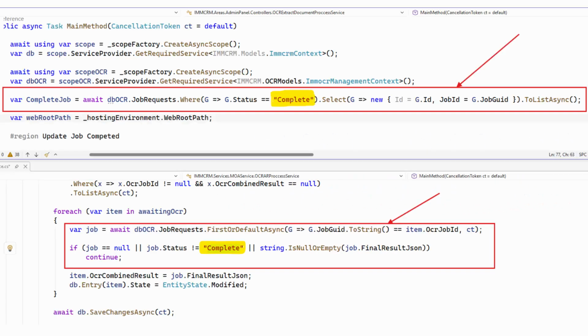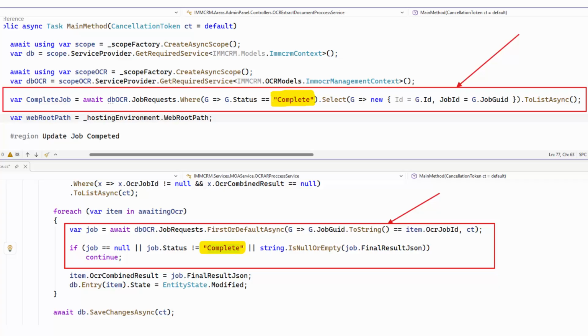Let me show you what was going on because the reason is actually really useful to understand. Here's the situation. I'm checking the status of a job. If the status is complete, I copy some data. Simple, right? In the first service, I wrote the check inside the database query, basically where status equals complete, and it worked every time. In the second service, I did it a little differently.